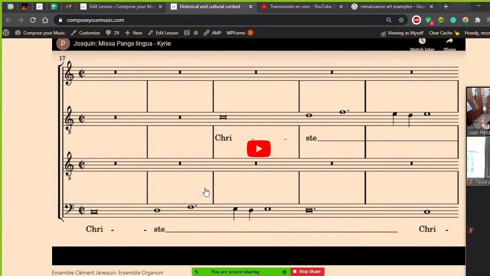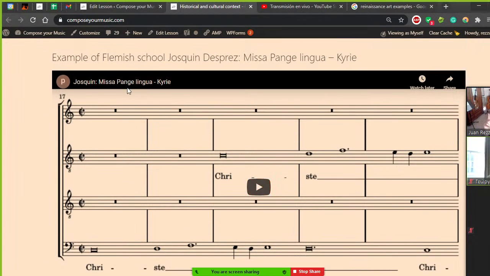And as well, how the numbers are related. This is the paraphrasis. You have several numbers in the mass. You have the Kyrie, you have the Gloria. Each one of them starts in a way that is related to the first. That's kind of the paraphrasis. And this example, the Pange Lingua, is one of the most famous masses we have, the prayer.